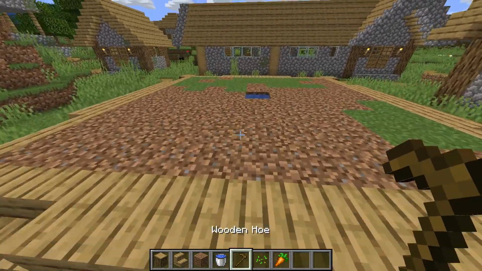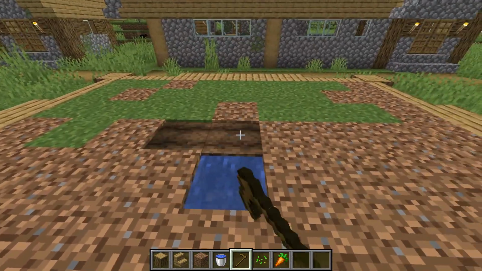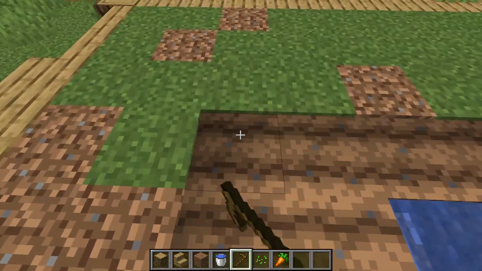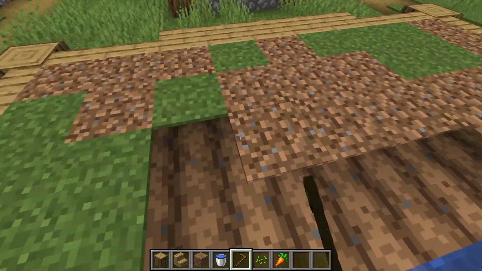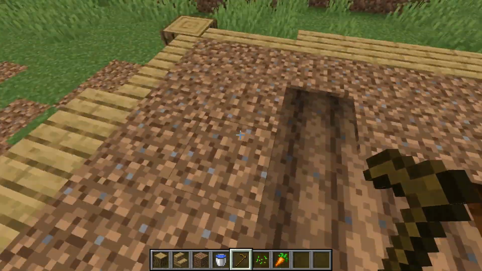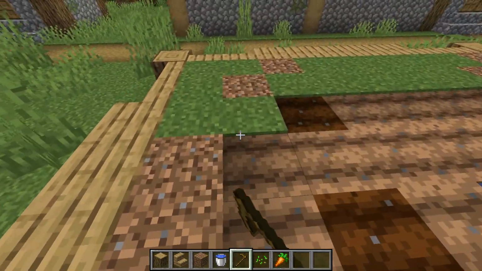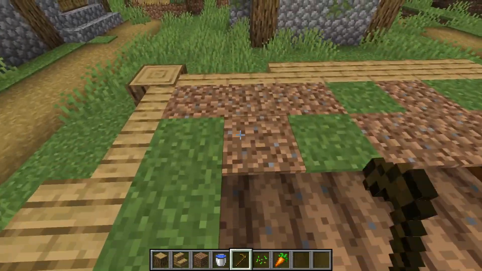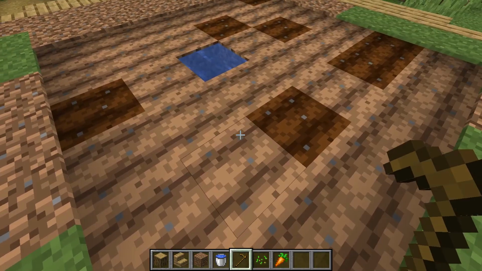And then starting in the middle, I don't know why, I just prefer to start in the middle because then you don't walk over your own work. Put a row all the way around and then go around it again. And then around it again. If you start in the middle, it actually makes it easier for you to not jump up and down on your farm, because if you jump up and down on farmland, what happens is you lose your farmland. I shall show you.